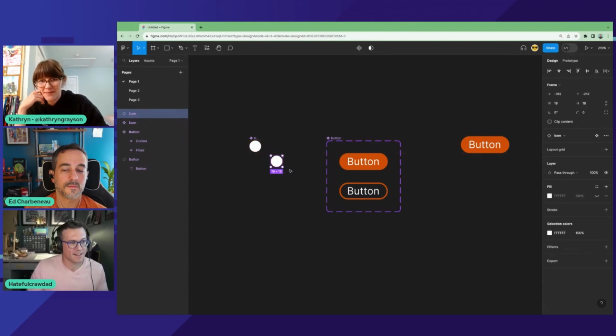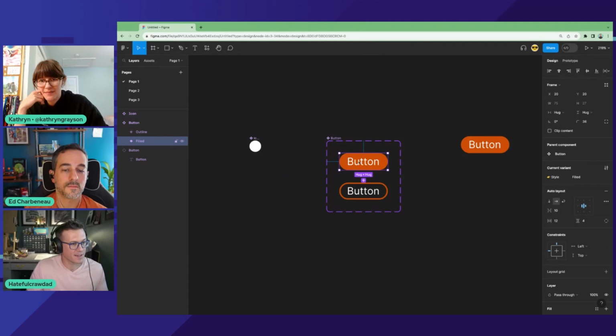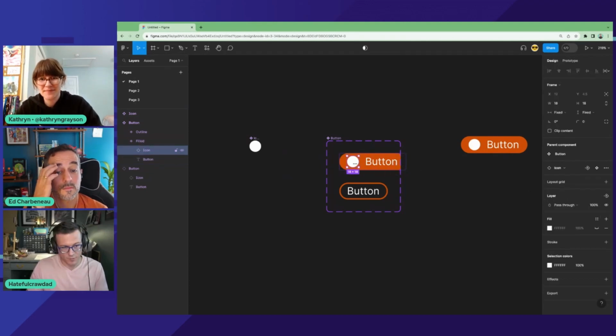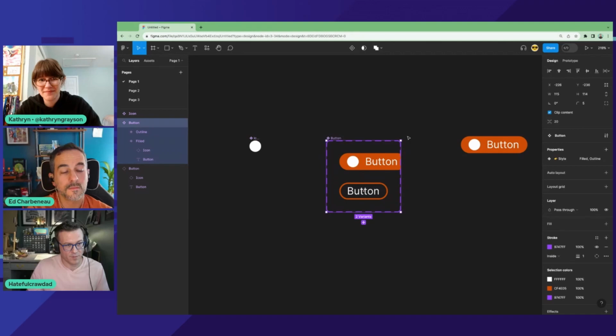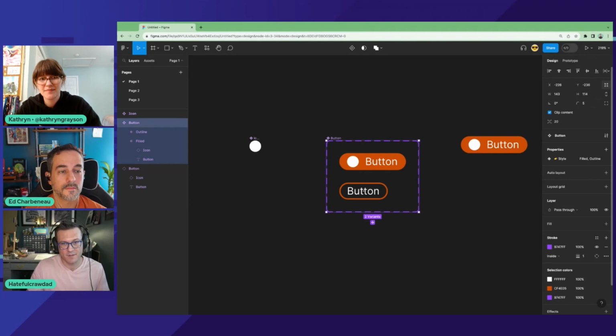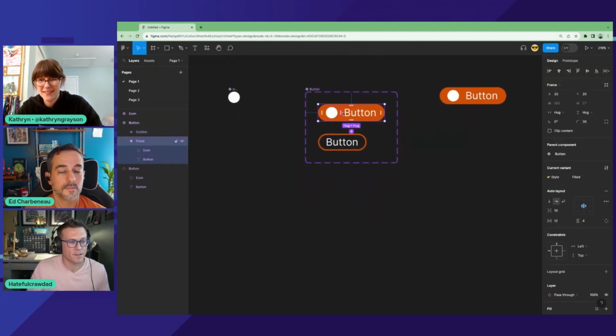So I'll take an instance of that and come select this button and paste it inside. And this button has auto layout, so that's why it's going sideways. I can select that and move it to the left of the button. If I want to make this bigger, you can just make this frame however big you want, or you can click this button here and it'll make it whatever size to fit. Nice. So now I have this icon.